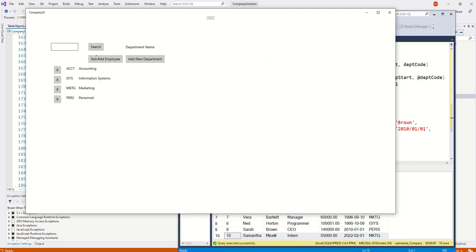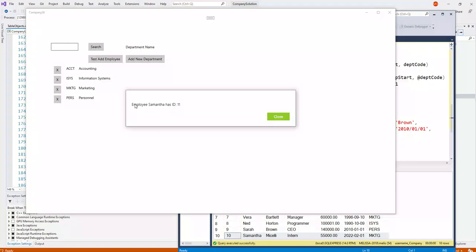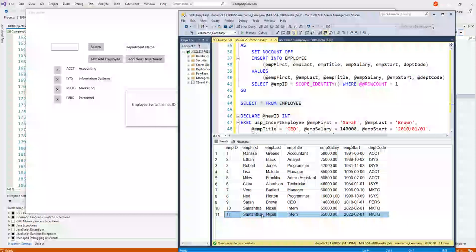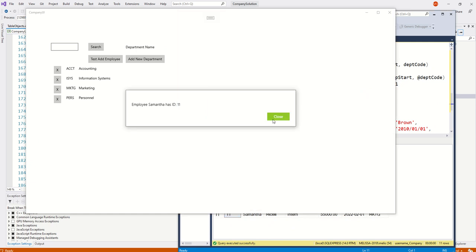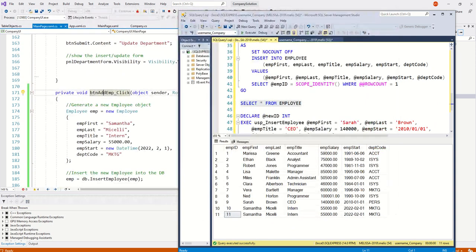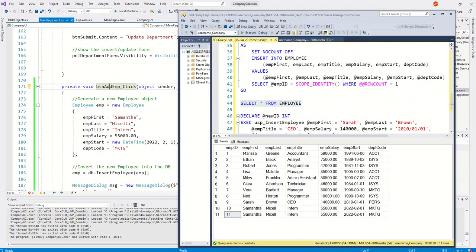Now, I'm going to close this and click the button again. You can see that it inserted the same information, but it generated another new ID. So if we come back here, we can take a look and verify that all the data is getting inserted properly, and you can see that it's just the same data over and over, but it is generating unique identities. Okay, so let's move on.